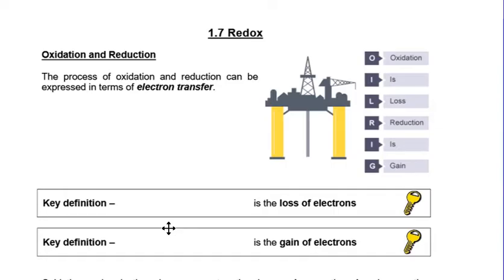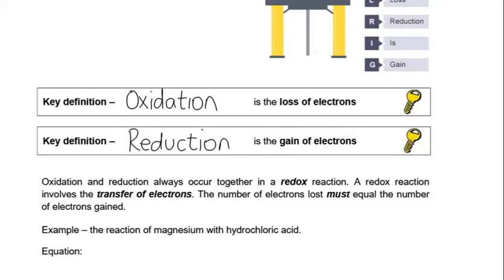chemical that loses the electrons is going to be oxidized and the chemical that gains them is going to be reduced. Oxidation is loss, reduction is gain. So you can fill in those key definitions now. So it's really important that if you have remembered that mnemonic, oxidation is loss, reduction is gain, that at A level you realise you must say of electrons at the end of that. You can't just say oxidation is loss. It's not losing its money or its shoes, it's losing electrons. So you need to make sure you're very clear with your definitions.